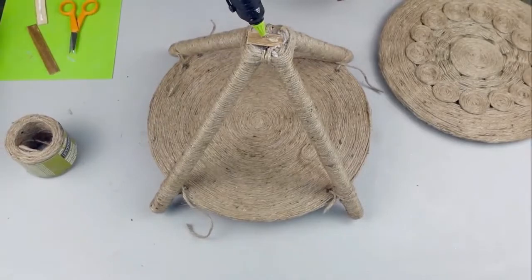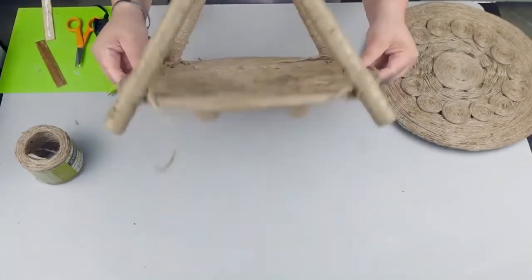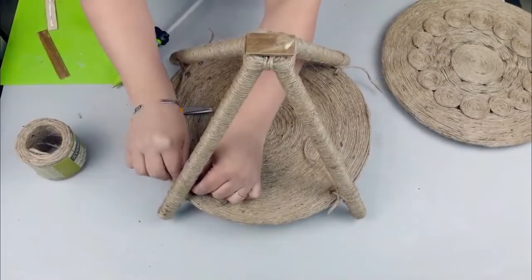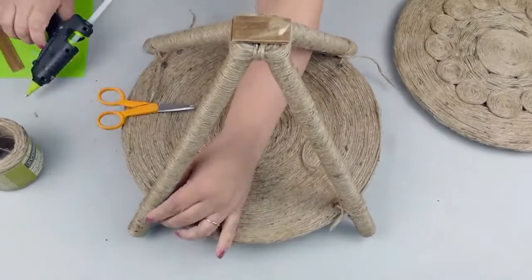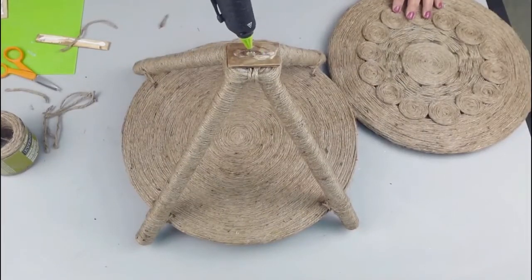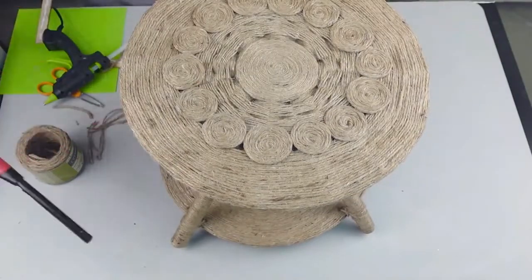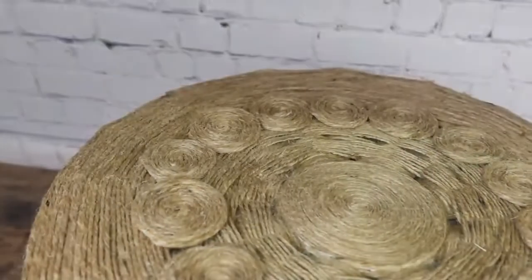So then I'm just going to be cutting the excess of the twine and also adding more hot glue around just to make sure that that little table doesn't go anywhere. So once I was ready to place the top part, I went ahead and added a lot of hot glue and placed it on it. But you can also use E6000 or other kind of glue. And that is it for this one. I think it came out absolutely beautiful. But I always want to know, what do you guys think?